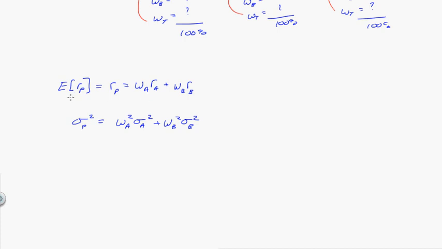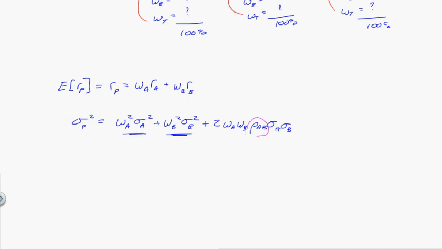So in other words, the expected return is the weighted average of the returns of the individual assets. The risk is the weighted average of the risk of the individual assets. But there's one thing that I'm leaving out, and that's the following. You want to know how those assets move together. So this is the risk contribution of A, the risk contribution of B, but how do those assets move together? That's what we have here.